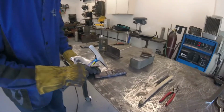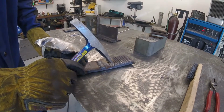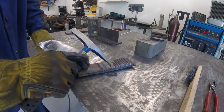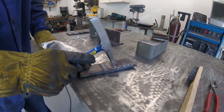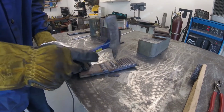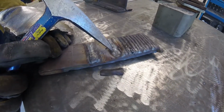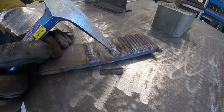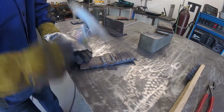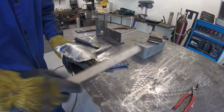So one thing you may have noticed, when I got to the end of the weld, I tried to hang out a little bit. I kind of moved the electrode around a little bit, and then I terminated the arc. And the reason why you want to do that is to try to reduce the size of this crater. The end of your weld, this end part, is considered the crater, and that will be the hottest portion of your weld, so it'll have the most shrinkage as it cools. So that's why you want to put a little extra material at the end of the weld before you terminate the arc to try to eliminate that crater. Otherwise, that's the weakest area of your weld.